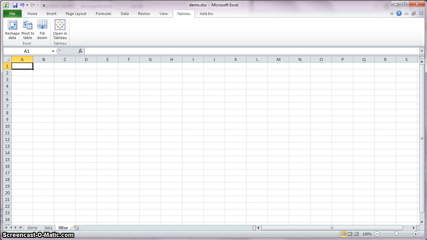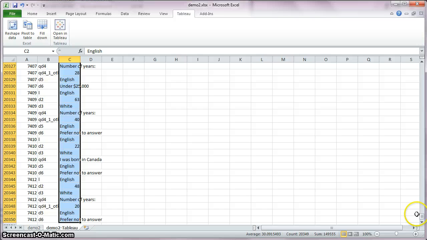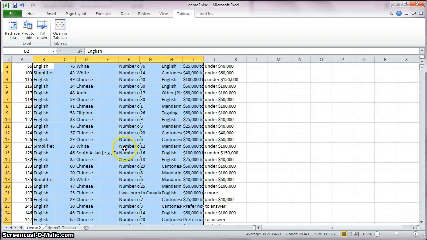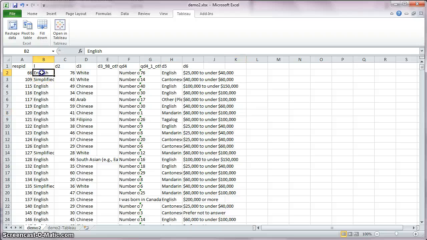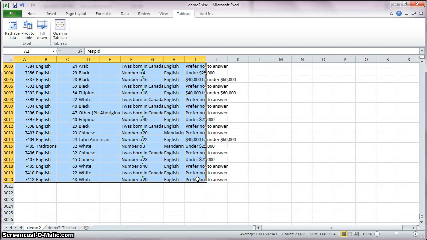You can use whichever Excel file you like for the Filter tab. However, it makes the most sense in most cases to use the one with the value labels so that you don't have to re-enter those into Tableau. For the purpose of this demo, I'm going to go back into that second file with the value labels. I'm going to go to my data, and I'm going to select, including Respid, which is needed for this case, all of the same data points just as they appear in the original SPSS file.